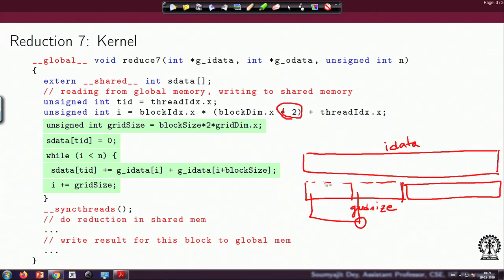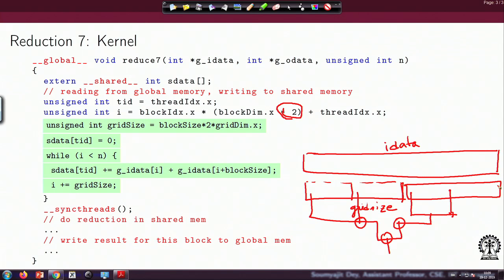So this is my grid size, right? And I am saying that the total amount of data that I have is a multiple of the grid size. So you go to the next part of the data, the chunk that is of size grid size, and then again you load the data from the value at i and then shift by block size, right? And this is how you progress, right? If there are more, then you can again hop to the next part for another grid size part, and then again there you do one addition, and like that.